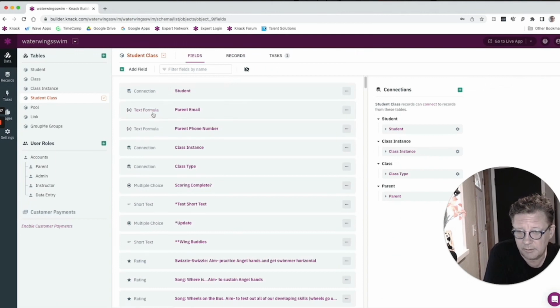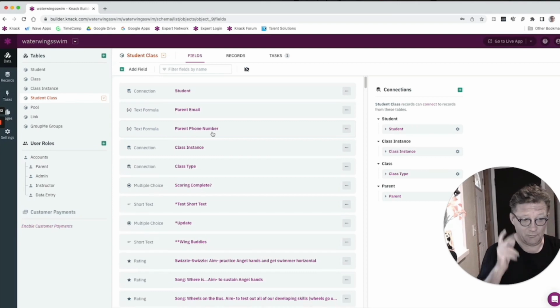Right here, here's another one. We drew in using the text formula the parent email. There are use cases where you need this to be native. When you're building out your pages, you can always go grab related records, but sometimes you want them native. So we have drawn in parent email and also parent's phone number. Well, these are special types of fields. And like I said, the right way to do that date one was to actually use an equation instead of a text field and make it result in a date. Just find that date, plop it in there with no plus, minus, subtractions or whatever. Just have that field, and that will recognize it as a date.